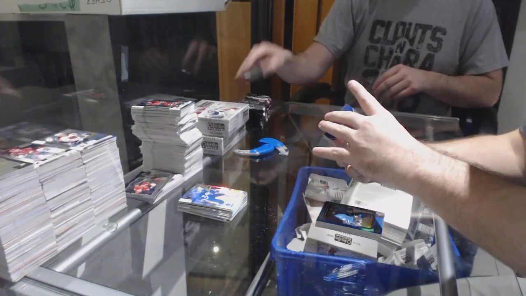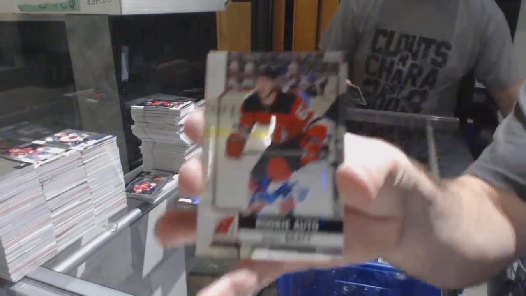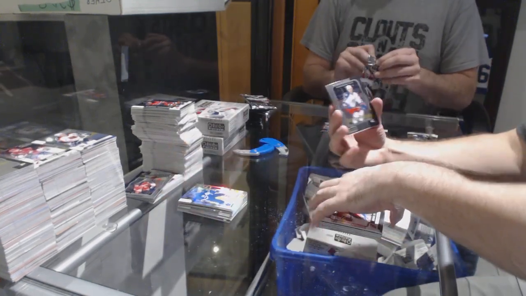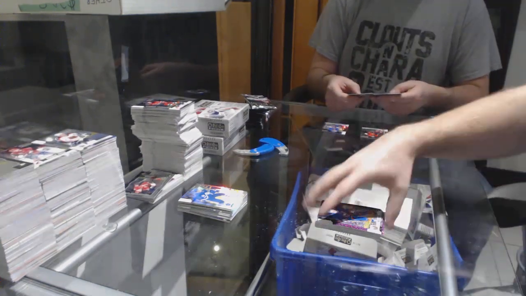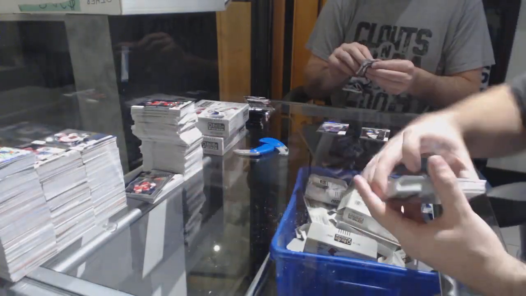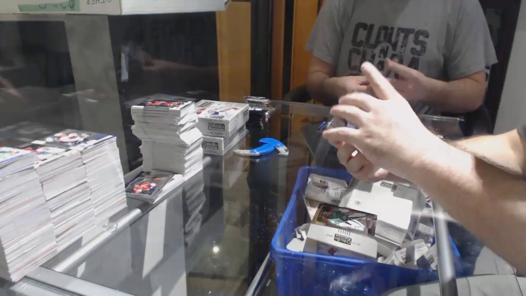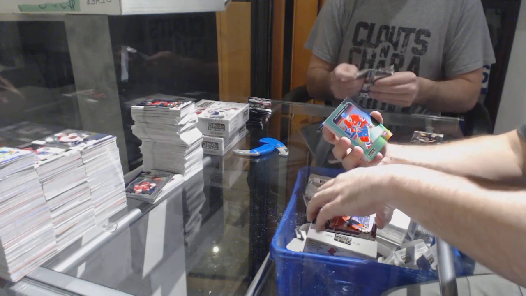Destined for glory of Austin Matthews. Oliver Ekman-Larsson retro. Rookie auto Jesper Bratt. We've got a retro of Atkinson and a John Tavares for the purples. We've got a rainbow Mitch Marner, retro of Ben Bishop. Will Butcher retro rainbow, or sorry, rookie rainbow. Eiserman purple.